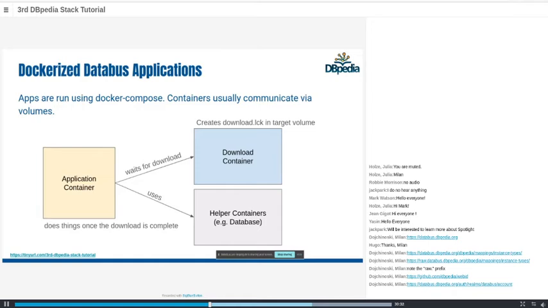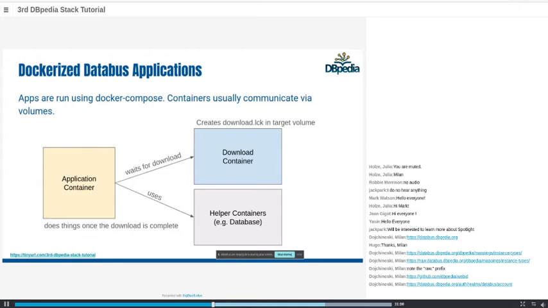The download container exists so you don't have to rewrite this download process and this file conversion process from the Databus over and over again in your applications. You simply run this Docker container. It will pull the data into a local folder, and via Docker volumes, you can share the access to this folder between containers, and your application container can then access that folder once the data has been pulled.